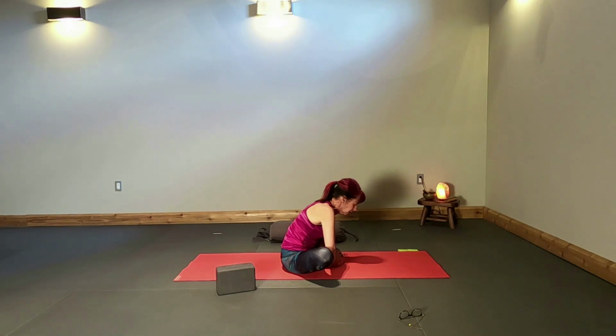We want to bring balance to efforts. And then we're going to balance that by surrendering. So find some mild discomfort. And see if you can actually stay in this pose.